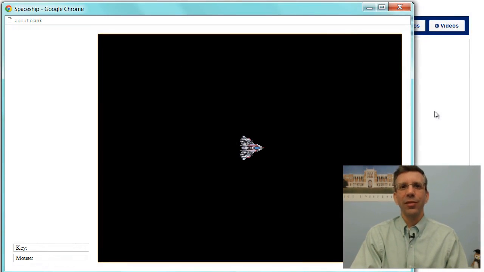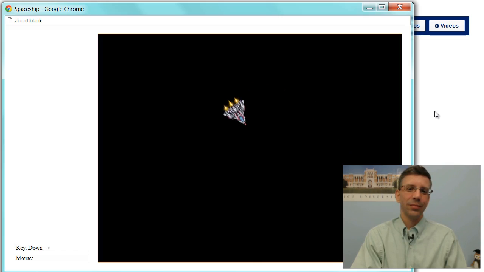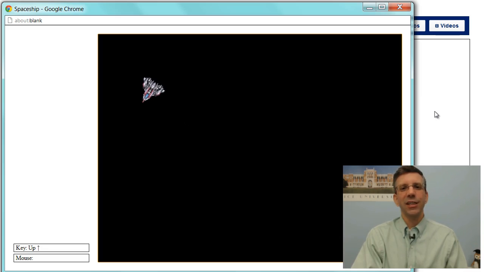All right, well. So here's a little preview of part of the game that you're going to be building starting this week. This is just the spaceship, okay, and I want to show you what happens here. Okay, I can thrust by pushing the up arrow. You can see when I thrust, I go forward and it draws some flames and it makes a noise, and eventually it slows down and stops after I stop thrusting. I can turn left, I can turn right, I can thrust and turn at the same time. Okay, and if you watch carefully, you can look in the status area to see which keys I'm pressing to make all of this happen.